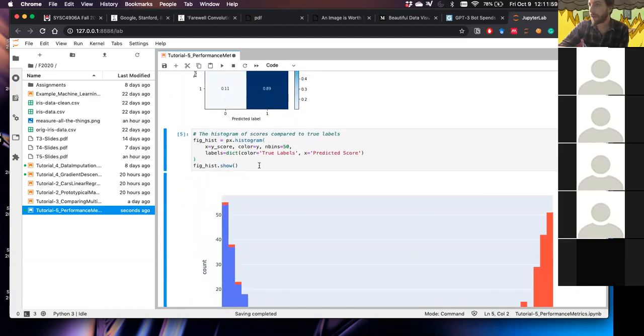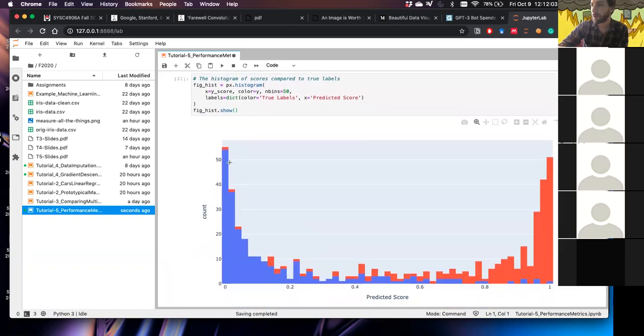Now, when using Plotly, this is a really fun library to work with. Again, analogous to what I had done in the intuition slides, this is the distribution of those values. You can see that these blue ones are typically quite low, and the true ones have a typically high value.